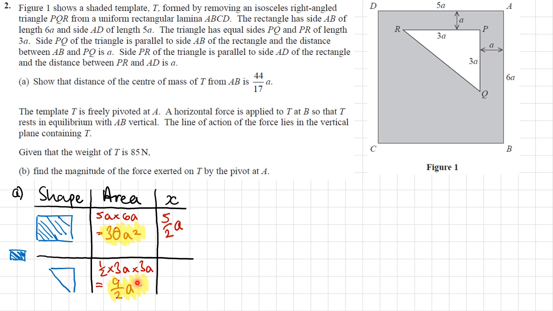And then for the triangle, what I need to do is add together the x coordinates of the vertices and then divide by 3. So the coordinates of those vertices need to be the distances from the line AB. So these two vertices here are going to be a distance of A. So I've got two vertices that are a distance of A, and then the third vertex here, the distance from the line AB is going to be A plus 3A, so this is going to be a distance of 4A. So the three vertices together is A plus A plus 4A. We divide that by 3 to find where the centre of mass of the triangle is in the x direction. So that's going to be 6A divided by 3. So that will just give me 2A. And I'll just highlight these numbers here because this is what I'm going to use.